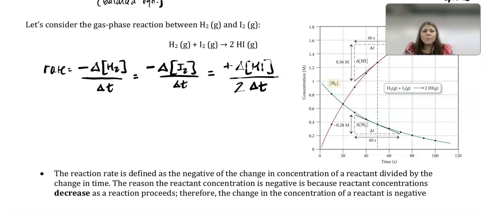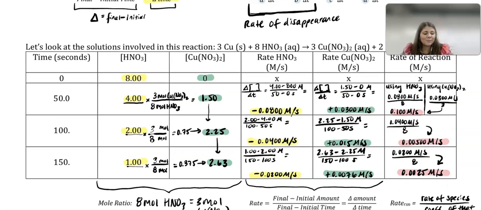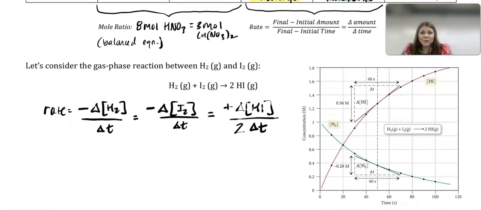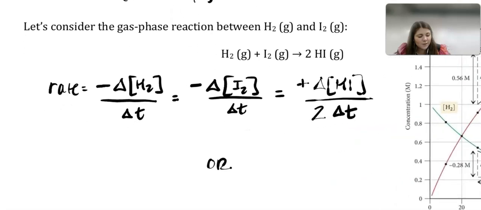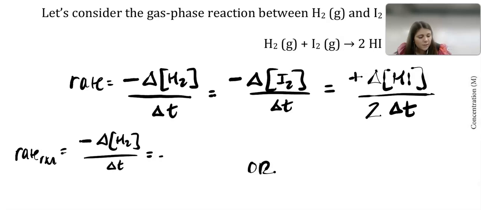Now, I'm going to show you why it doesn't matter. And again, I proved it up here that it didn't matter. I proved it in this spot right here. It didn't matter what chemical species you used to figure out the rate if you just use the correct coefficient. So what we're going to do is I'm going to prove it again using the data to the right. So if you want to define the reaction rate, all right, I'm going to look at first the rate of disappearance for hydrogen. So here, minus delta H2 divided by delta T. So I'm going to look at that chart and see what kind of data I can plug in.